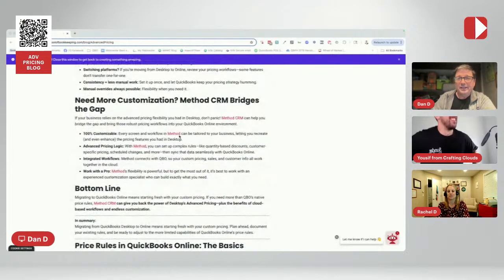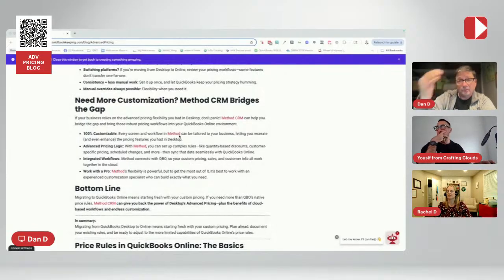And we were talking before with Shane over at Method on a prior workshop, where this is really where Method's sweet spot is, at least for me, because I deal a lot with people who have transitioned from desktop to online, and the surprising gaps between the two when it gets into the minutia.